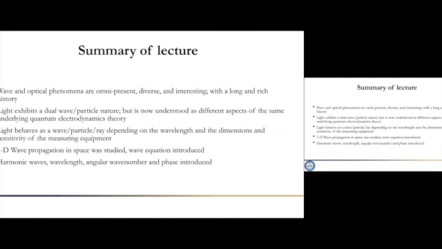So at this point, I want to conclude today's lecture by summarizing all the things that we have discussed. Hopefully the main thing you have taken away is that waves and optical phenomena are omnipresent in our life, and they're diverse and interesting with a long and rich history. Light exhibits a dual wave and particle nature, which is now understood as different aspects of the same underlying quantum electrodynamics theory, that light behaves as a wave or particle or a ray depending on the wavelength, the dimensions, and the energy sensitivity of the measuring equipment.